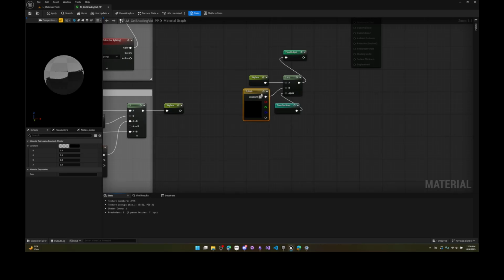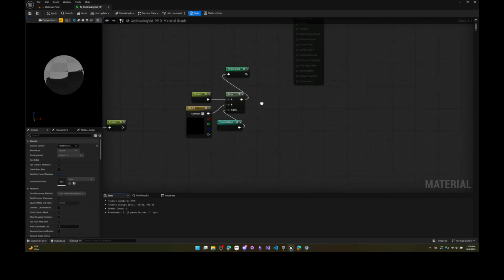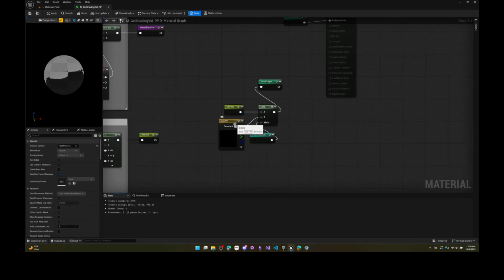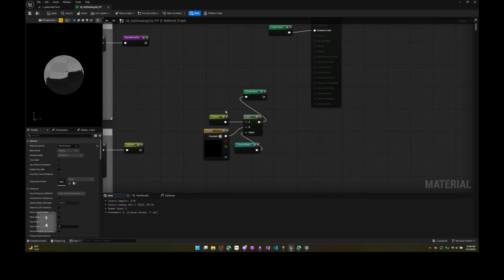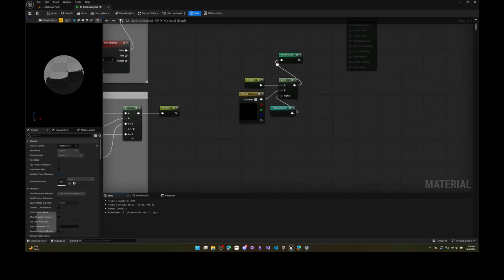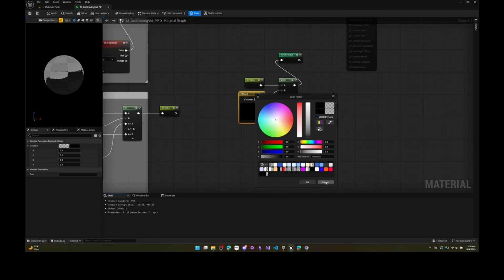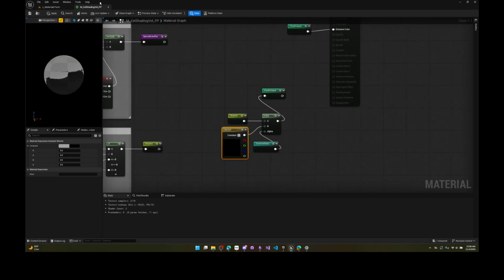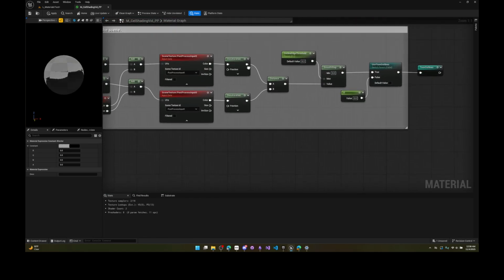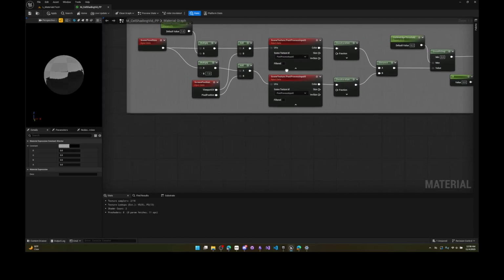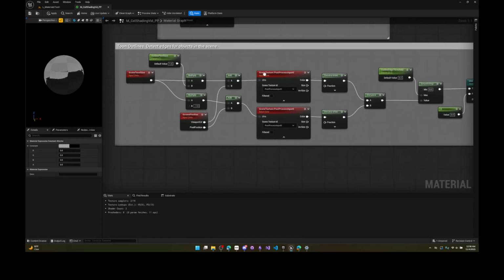That's odd. Okay, well, we'll do that. Ideally this would need to be a parameter because we want to be able to adjust that color in our material instance. But that's okay. We'll leave it like that for now. Let's see what that looks like for starters. Let's make sure we got our default values. So we got a default value of 1.